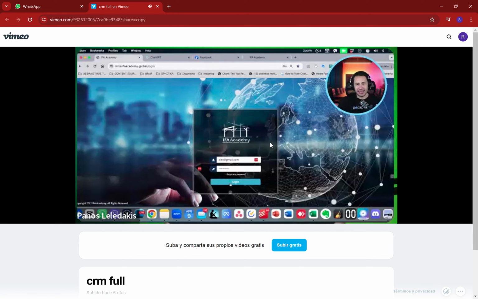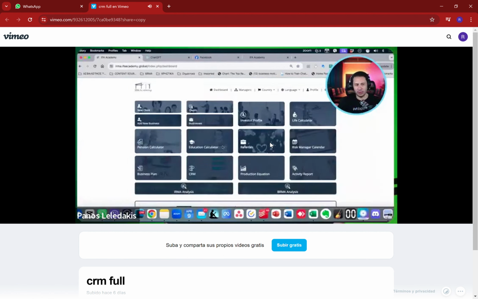So let's start with the basics. I will go to a new account, so you can see how the CRM looks without having contacts inside. I don't know what your experience is already. Have you used the CRM already, or is it the first time that you will see it? I've been using it, not as much as I want, but okay.